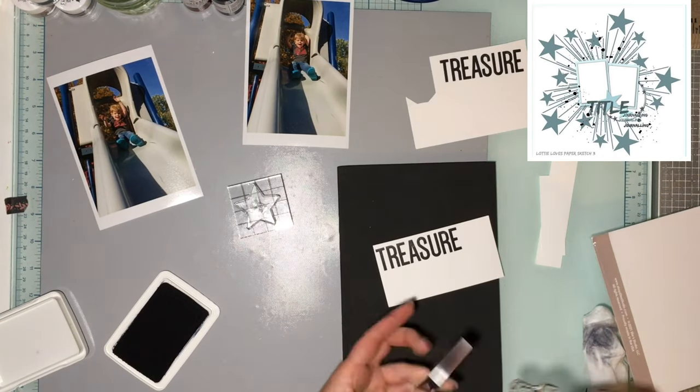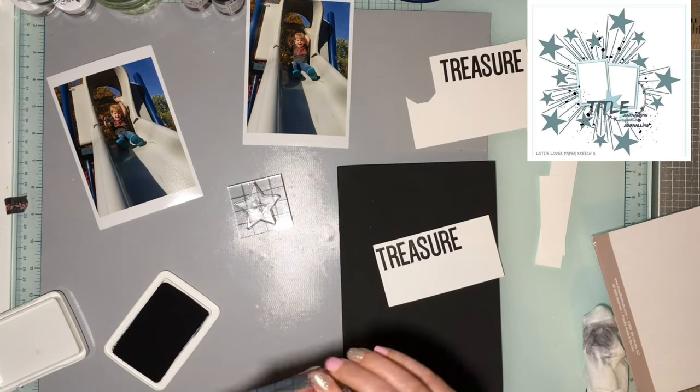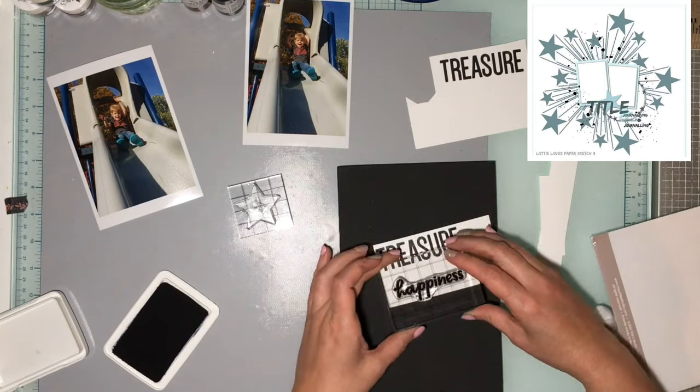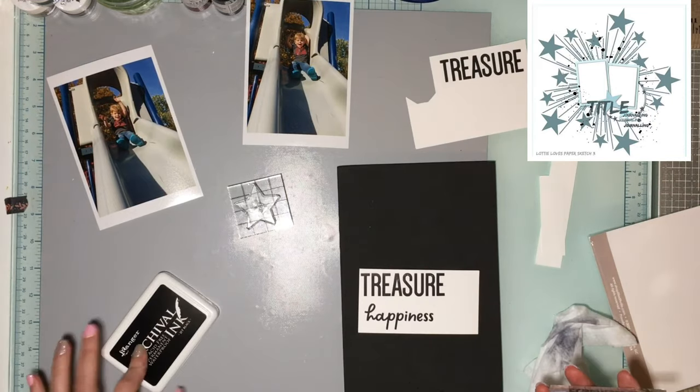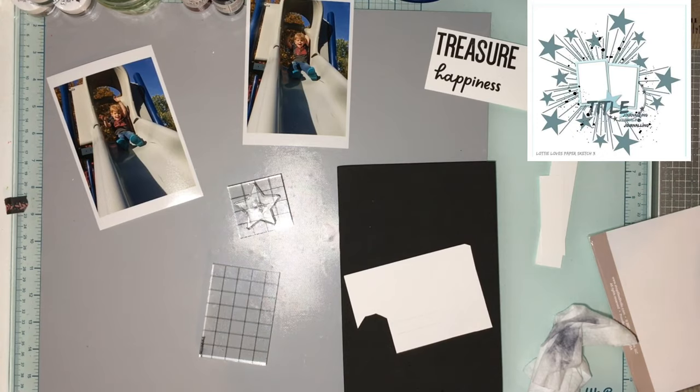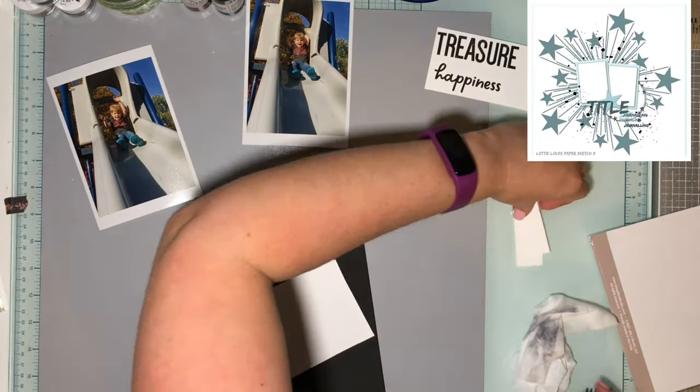And stamping treasure and then happiness just in black, because I did do some black splatters. And as of right now, I don't plan on it, but I do end up putting a black border around the whole layout. So I stamp those out, and then now I want to try out what I was thinking of doing with the stars.